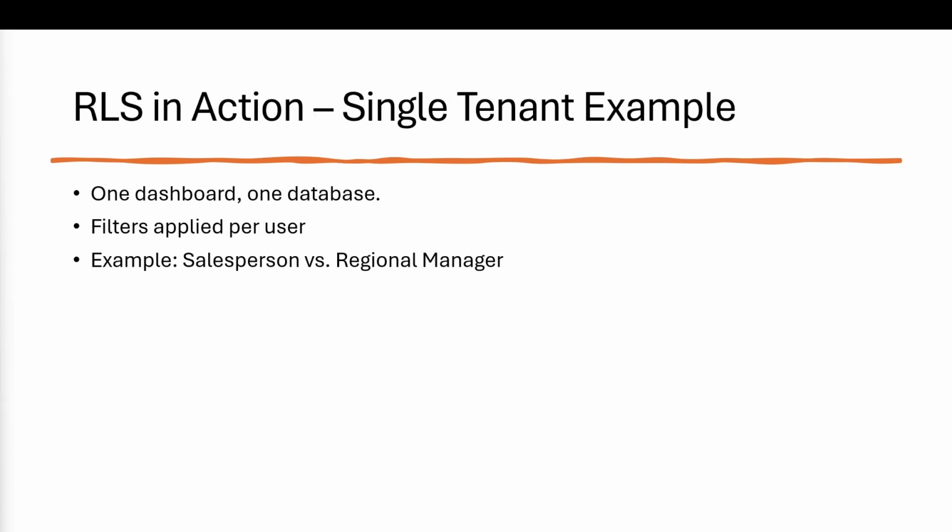Say, for example, consider you have a sales analysis dashboard and you share the dashboard with a salesperson as well as a regional manager, right? The salesperson has to see his own sales data alone, whereas a regional manager should be able to see all the sales occurring in that region. With row-level security, you can serve both users with the same dashboard, but behind the scenes, the row-level security, that is the filters based on users, will be automatically applied and relevant data will be shown to the users.